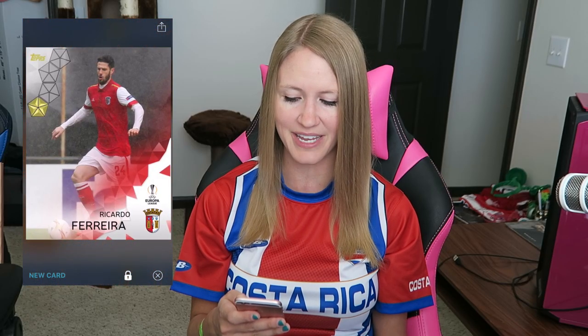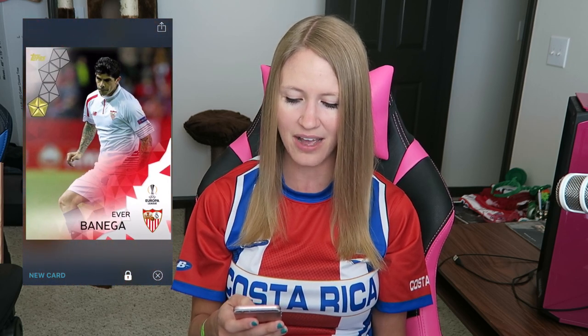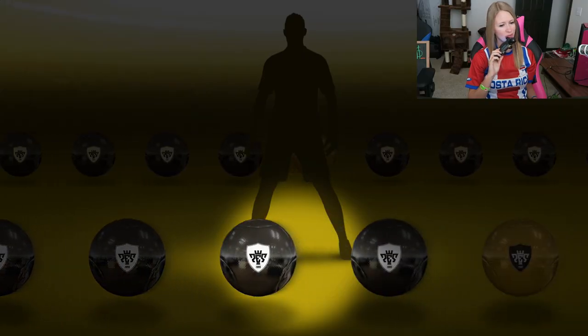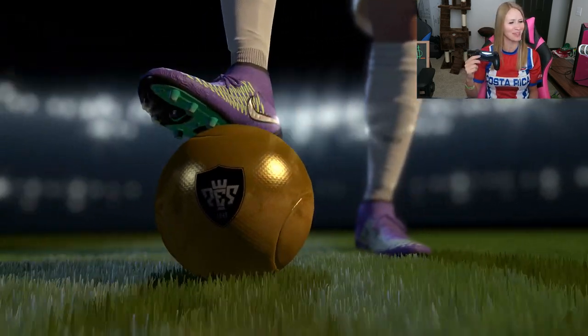Oh, there we go. Ferreira is on fire, even though he's in the rain. How does that even happen? And then the second one, Baniga on fire, the higher rated version of him. Lang Radu, hello. I need the Marco Royce on fire. That is what I need. I need some kind of beautiful, some kind of amazing, some kind of not gold. Nah. Don't land on the gold, please.